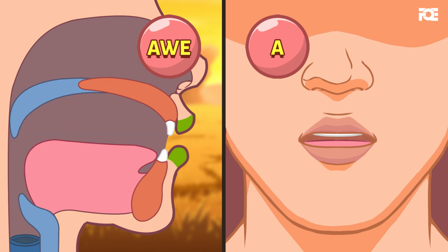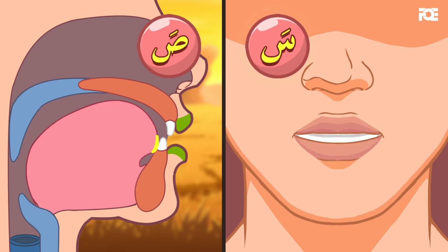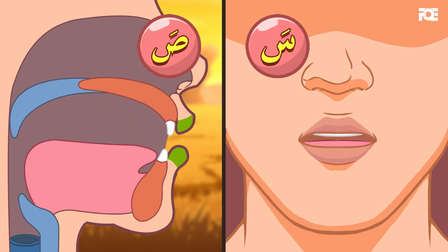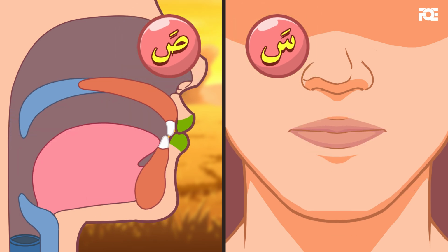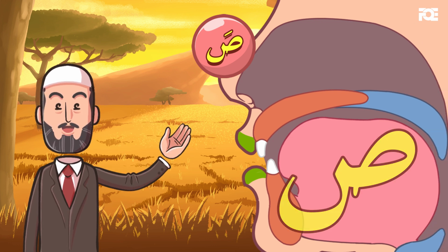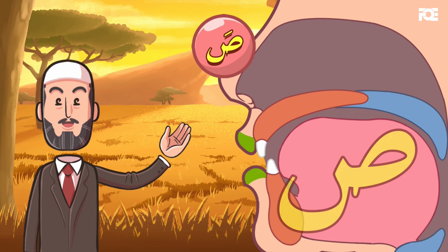Keep a mirror in front of you. So repeat after me. Sa, sa, sa, sa. Notice the shape of the letter sa. The bulb is similar to the tongue that is rising. Subhanallah, the letter gives you the message.